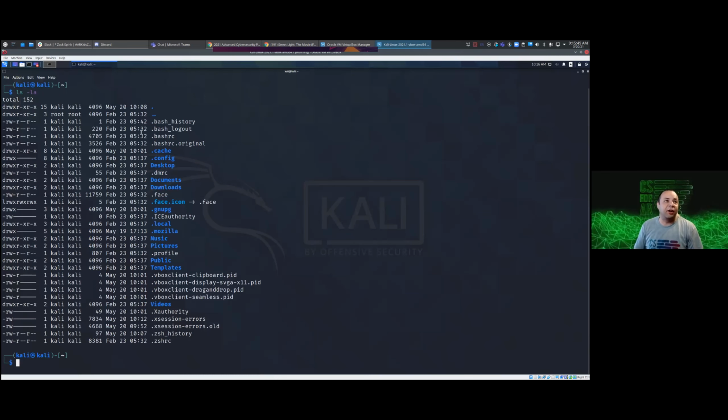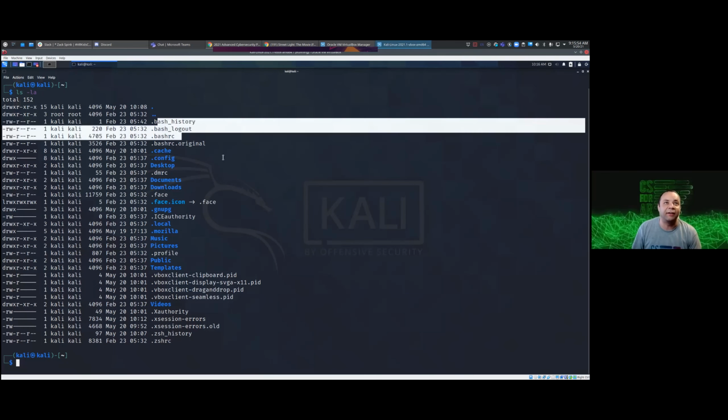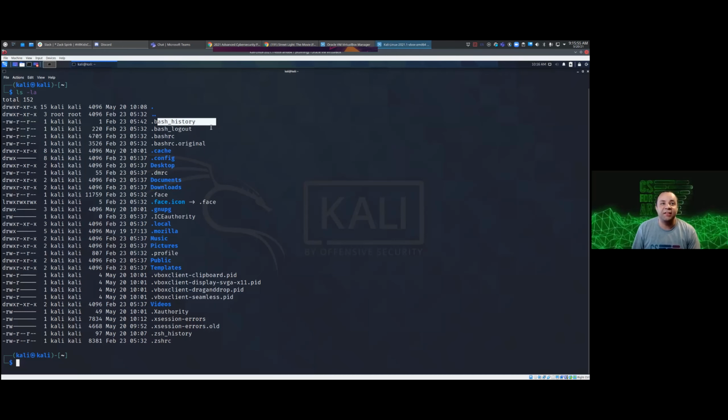And you can see that there are apparently a good number of files in here. Things that are related to the configuration of my user account, things that are sort of like hidden folders like they have in Windows to sort of have temporary working space for programs to write things to and store their own configurations.